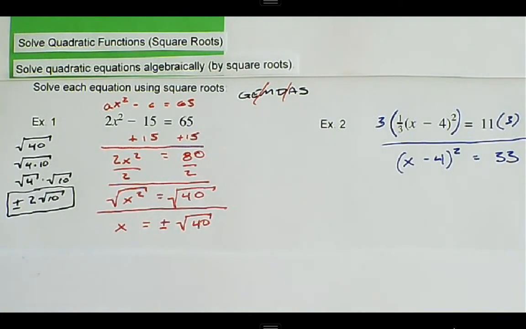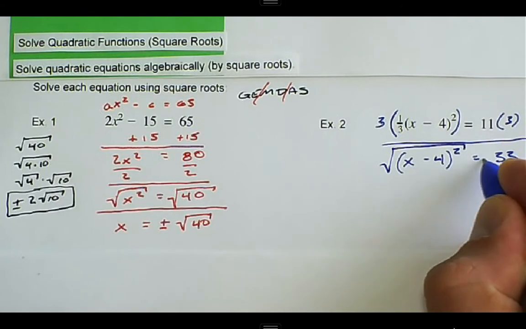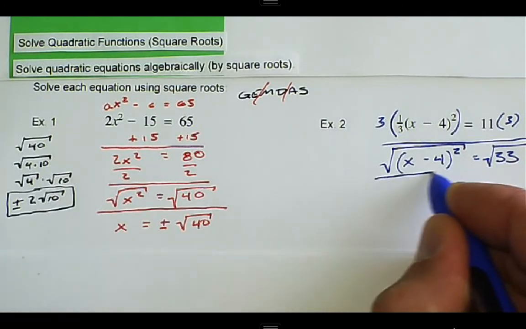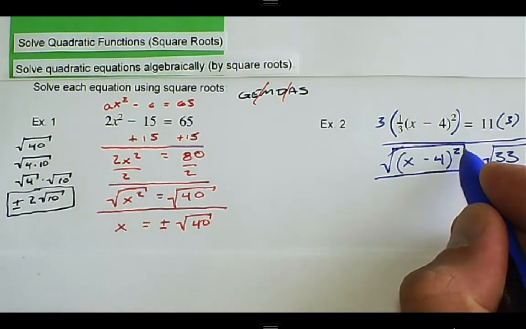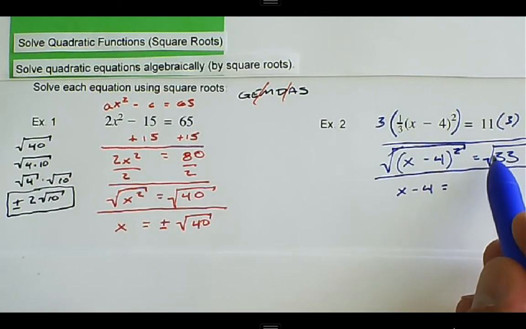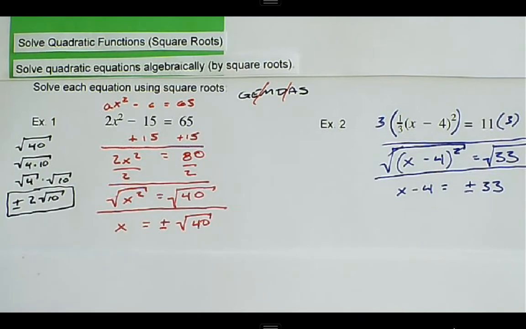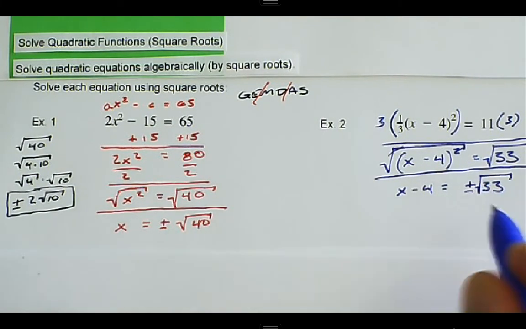And then we can take the square root of both sides. So we take the square root to get rid of the square. And anytime we take the square root, we need to do plus or minus. So our square root cancels our square. So we're left with x minus 4 is equal to, we took the square root, so we have to consider both plus and minus the square root of 33. We can't reduce that. That's as simple as it gets. So that one just stays as is there.